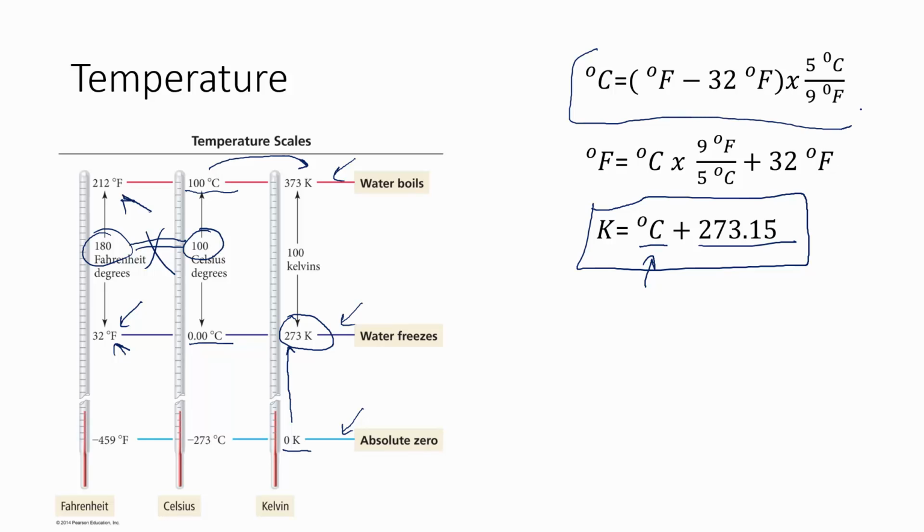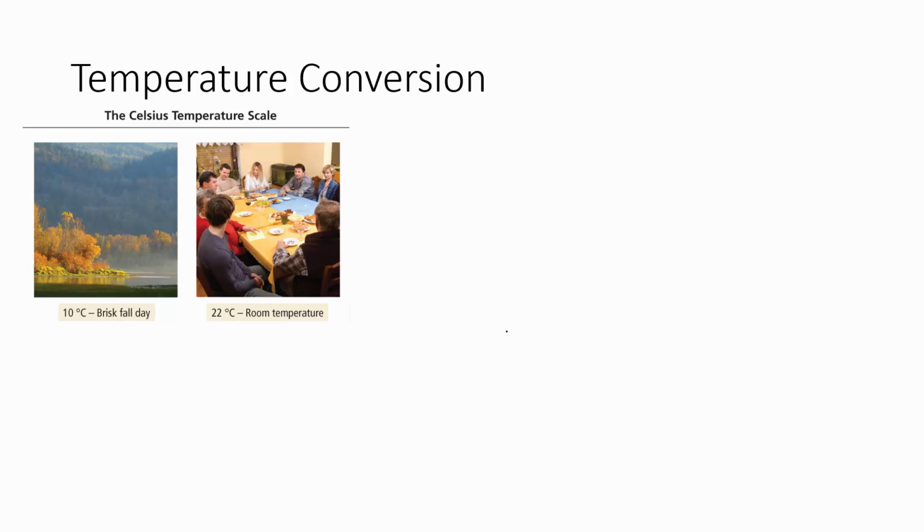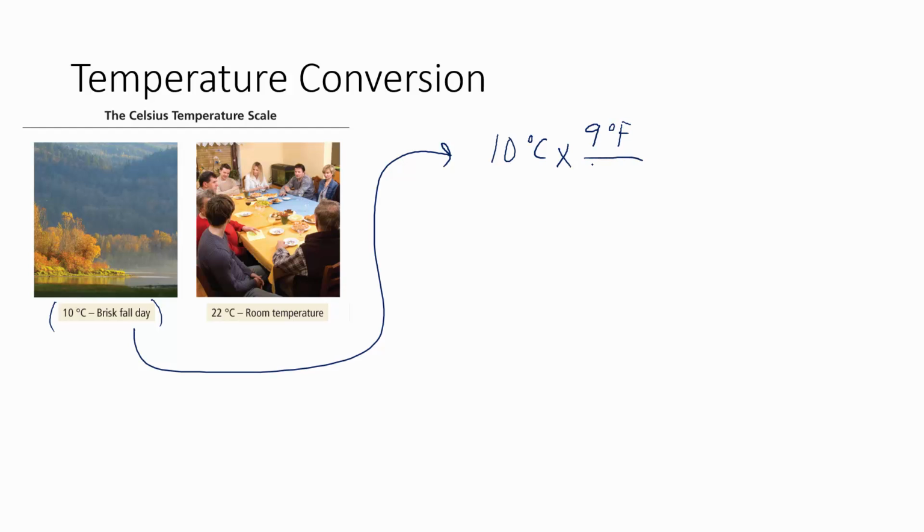So because of that, and because of this offset of 32 degrees between the 0 points of these two systems, we actually have a fairly complicated formula to calculate differences between the two systems. So let's try that. We have 10 degrees Celsius, so that's kind of a slightly chilly day. What is that in Fahrenheit? Well, our formula tells us that we convert the degrees Celsius by multiplying by this ratio of there are 9 degrees Fahrenheit for every 5 degrees Celsius.